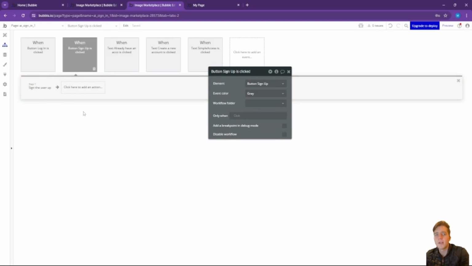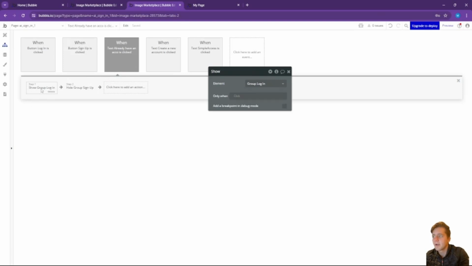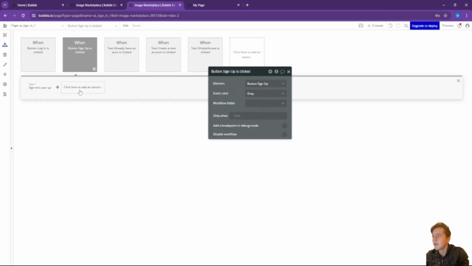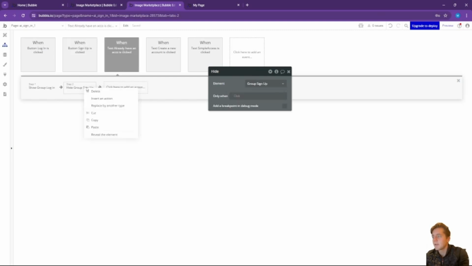So remember earlier when you click that I already have an account button, we've got this show group login, and then it also hides group sign up. So all we're going to do is copy those, sign the user up, and we're going to say when that is successful, login, hide the group.